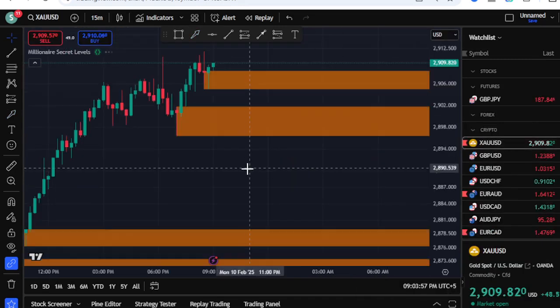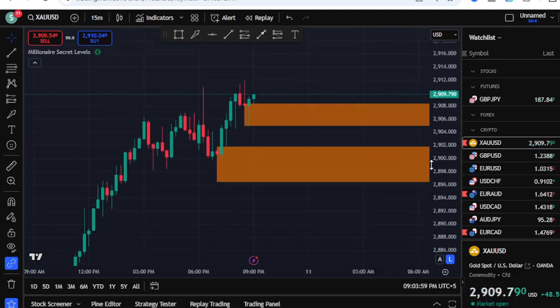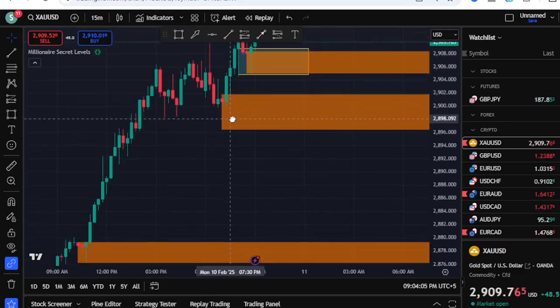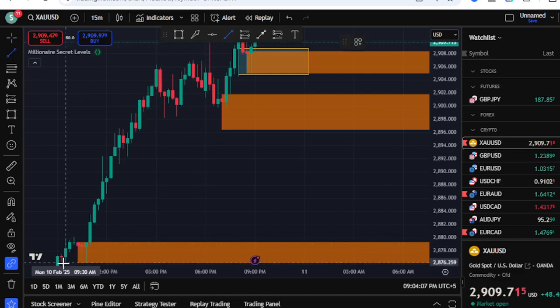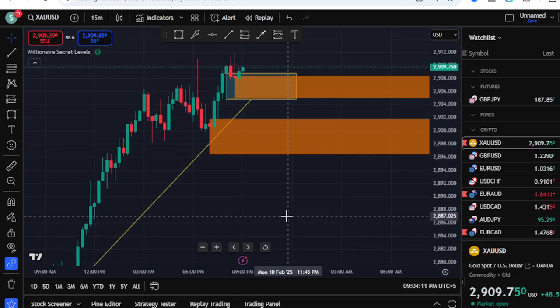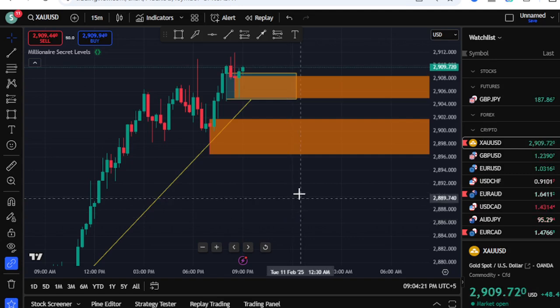Let me show you more examples. Like for example, this is the flash level that it has created on gold, so you can mark that area. Now if we talk about the price, the price is bullish right now. So what you can do, you can simply go and take a buy position. That is much, much better, because you will be taking a trade with the trend, not against the trend, right?